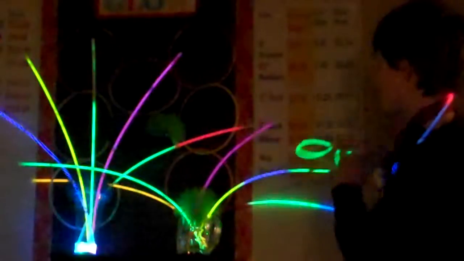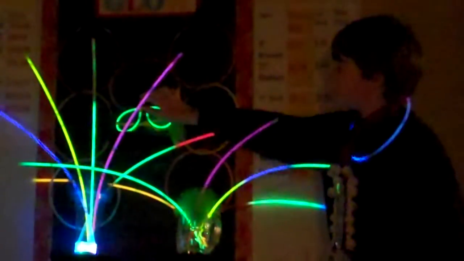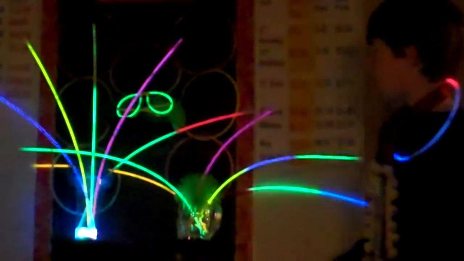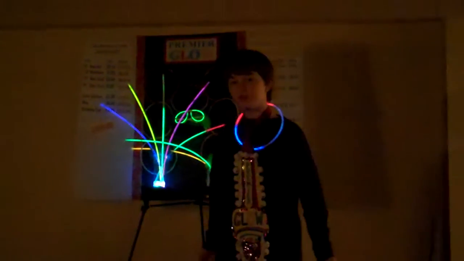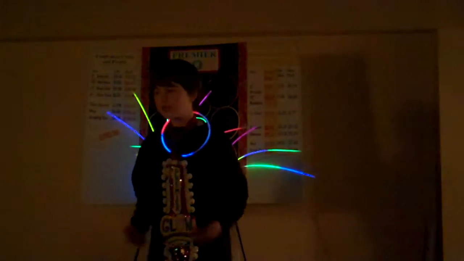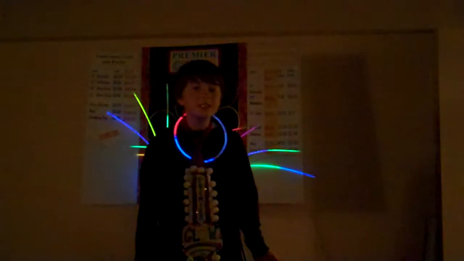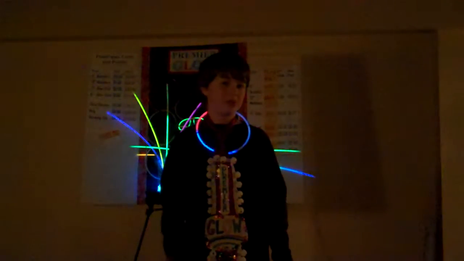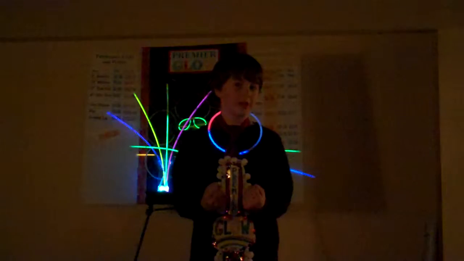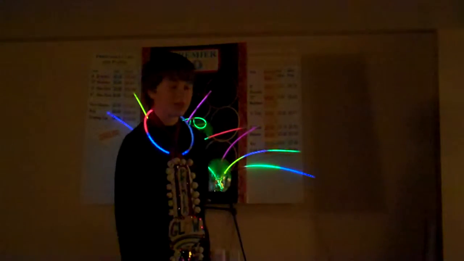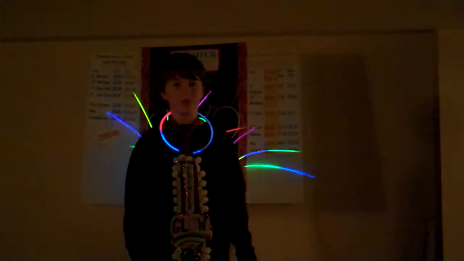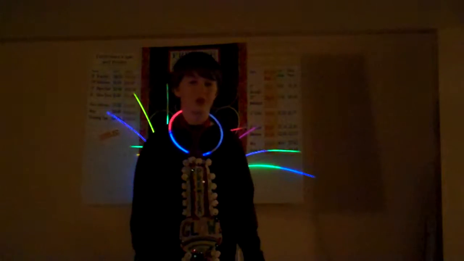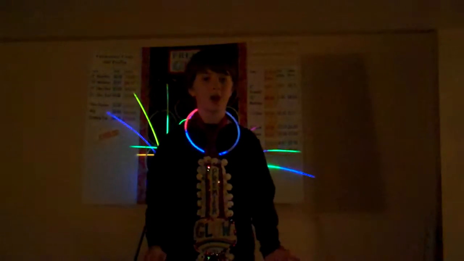Did you know that glow sticks and other glow products are actually small plastic tubes with glass vials containing hydrogen peroxide? Outside of the glass vial, but still inside the outer plastic tube, is a dye with phenyl oxalate ester. When you bend your glow stick, the hydrogen peroxide inside the glass is released when the glass is cracked and a chemical reaction occurs, making a luminescent colored glow.